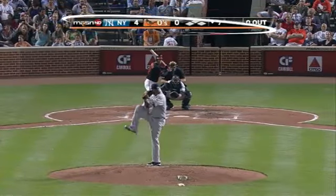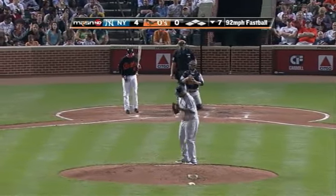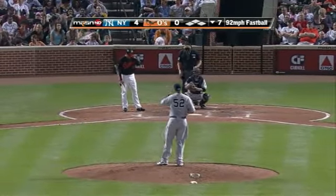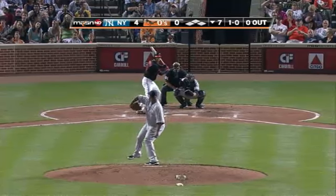May have to try, when you get to the bottom part of the order, maybe try and bunt on. Obviously, Markakis, you can tell by that pitch, is going to try and take. As Dave Trembley said before the start of the ball game, the number one thing we want to do is make him throw a lot of pitches, get deep in the counts. Haven't been able to do that. Only 72 pitches to this point in the ball game, and I think that's exactly what CC wanted to do, is make sure he was economical.